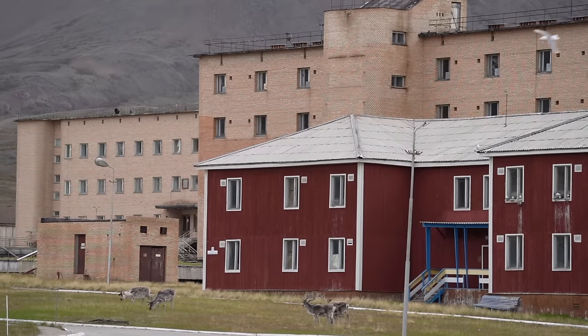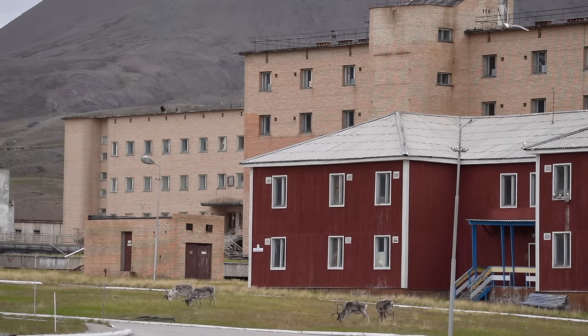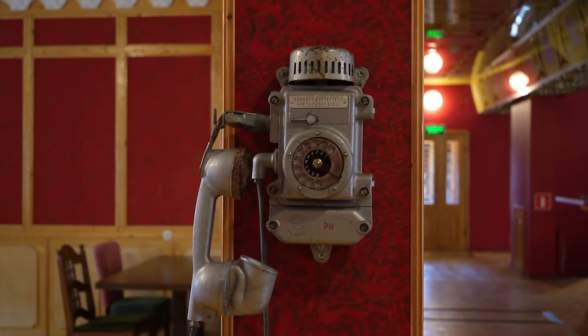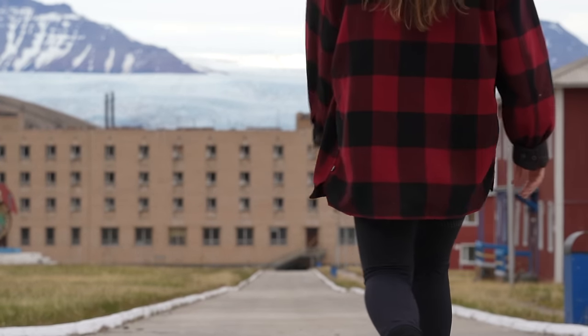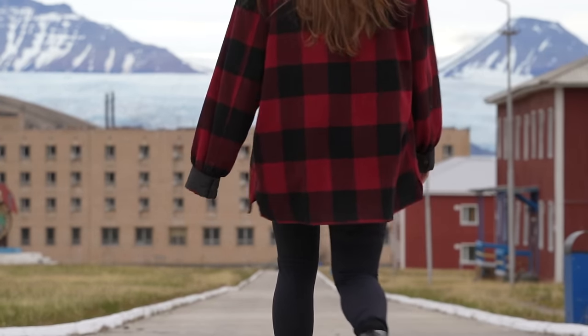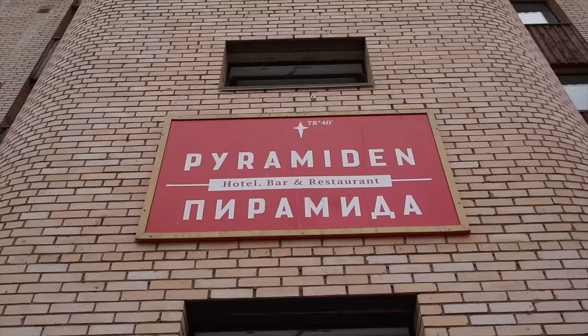All around you are these buildings that from the outside look perfect, but on the inside are taken over by birds or covered in a thick layer of dust. The town has become like a grand museum, where you can walk through the streets and imagine what life must have been like here, decades ago. The grass was imported from Ukraine, the buildings feature Soviet-era architecture and bear witness to the settlement's golden days.